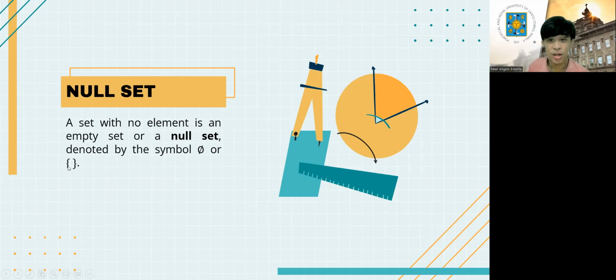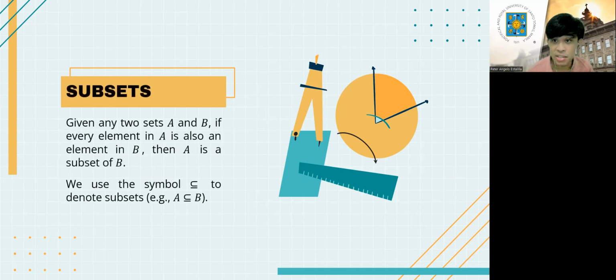So bakit ganito? Di ba when we write sets, it is enclosed by braces. So pwedeng ganun pa rin. Wala nga lang siyang laman dahil empty set siya. Alright, so null set or empty set. Walang laman yung set. Alright, this is clear? Clear. Alright, thank you. The next one are the subsets.